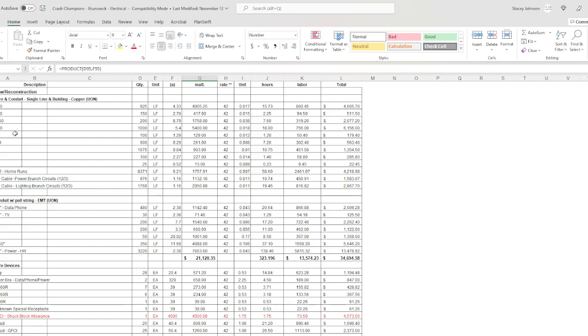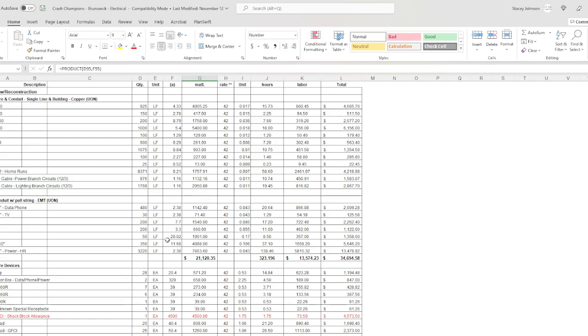Okay, and so we break that down, all the wire, all of the conduit totals by length, and of course we use a cost book to give us the material cost for the wire and the conduit. Now, rest assured that if you use a cost book that's very accurate like we use Craftsman, well, our material cost for the wire and the conduit is going to be 5% within local pricing.